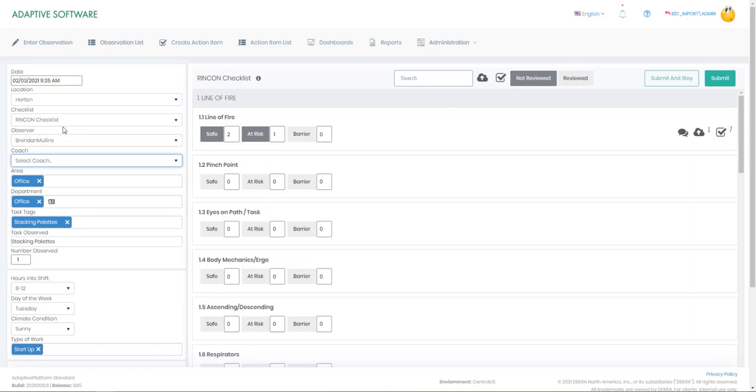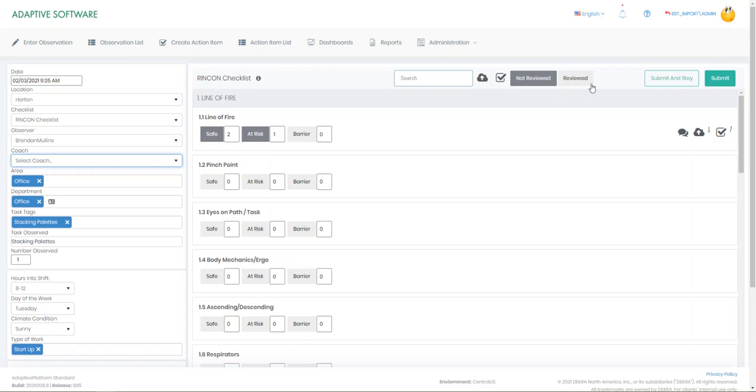So if you were out in the field doing an observation, and you saw something that really wasn't an exposure necessarily, but you wanted to add an action item, maybe it was just as simple as a light bulb being out at the maintenance shop and you wanted to add an action item for somebody to change that, you can do that in here. You can click on this and add, this is kind of like an ad hoc, but this one up here is one too. So you can use either one of those to track that information.